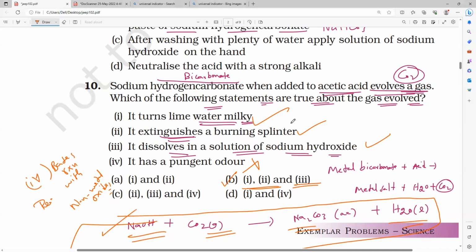So please write it here. Third one, it will dissolve and it will form sodium carbonate. Okay, so that is what about it. From here we'll continue in tomorrow's class. I hope everybody is understanding. So mark this as a very important MCQ, so that you can all write this equation also. So go and read that.